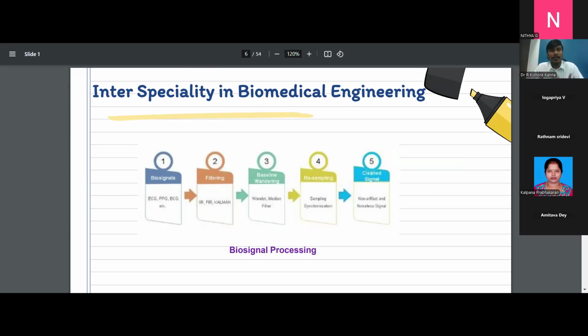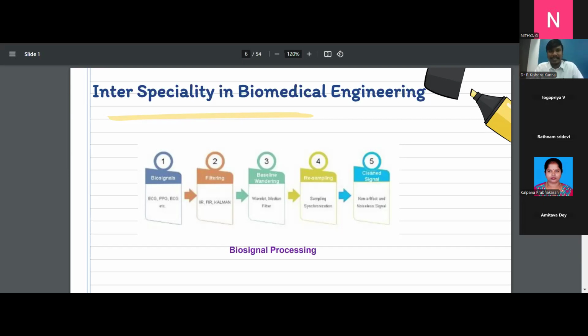And the human body is going to be an unpredictable system. We can't predict when it will be normal and when it is going to be abnormal. So the acquisition duration of the data will declare whether it is normal or abnormal. For example, biosignals means ECG, EEG, ERG, EOG, EMG, ENG. The electrical signal acquired from the human body, according to its frequency, will be declared as normal or abnormal.